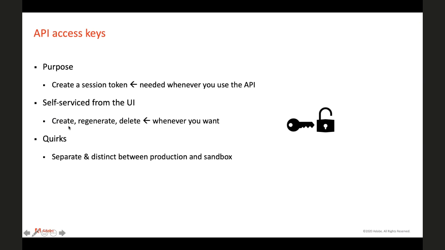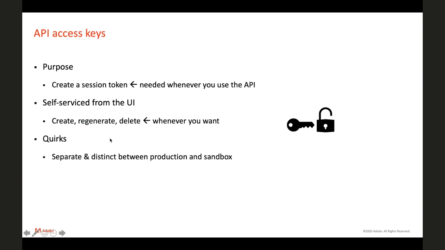You choose when you want to create API access keys. Depending on how your security people are in your group, you might have to rotate or regenerate those keys. So you have complete control of how to do that. At some point in the future, you might decide that you no longer want to participate using the API, so you can delete your keys. And again, in the demos, specifically demo 1, I'll show you how to do that kind of stuff.